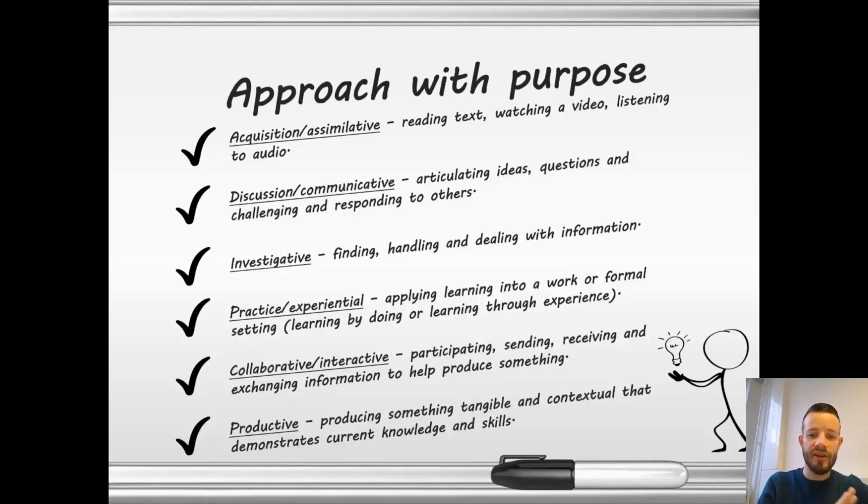Collaborative or interactive, so that's participating, working together on something like a shared outcome. It was quite similar to the discussion and communicative one, but this one's more about the collaboration, producing something as a result, and we're all working to the same goal, so to speak, and exchanging all that information in between.